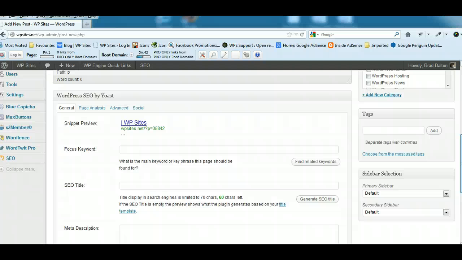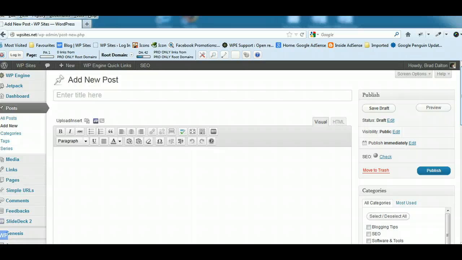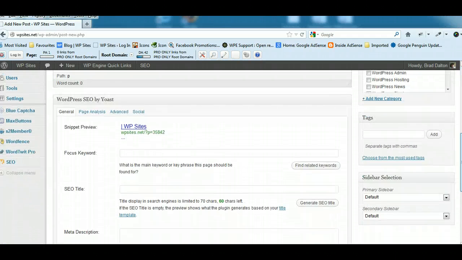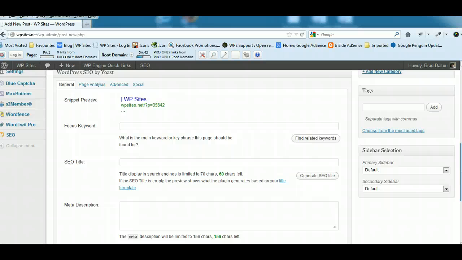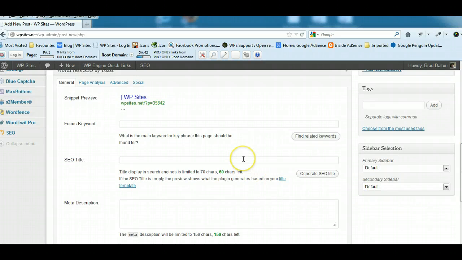So let's just look at the first section of this. It's the general section, and you want to choose a focus keyword, basically a keyword that you focus your content on for the entire post, and you build your content around that focus keyword.